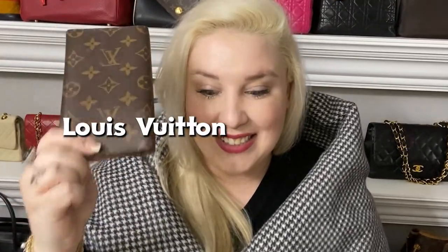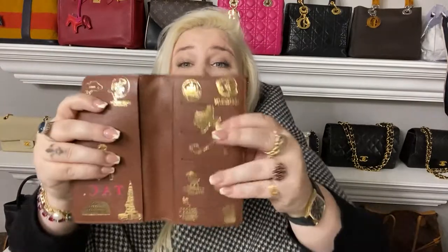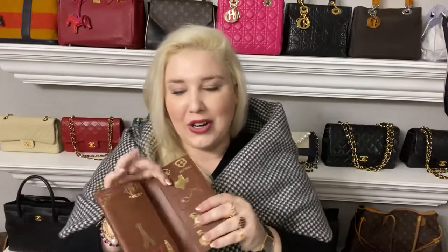First and foremost, you'll notice this is not a traditional passport holder — it's taller and skinnier. This is the pocket agenda holder. It's also less expensive than the passport holder by about $100, which is a fun little hack, because your passport will fit perfectly in here. As a bonus, it has these card slots here which are perfect for SA cards — something you definitely want to collect if you're in the luxury game. If you go into Louis Vuitton in, say, Italy, next time you go in you can text that SA and say you were there before and they'll often set up a private appointment so you can skip the line.